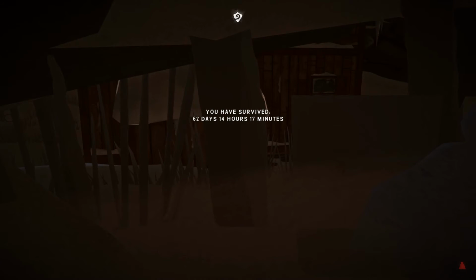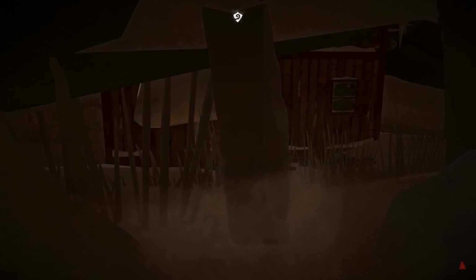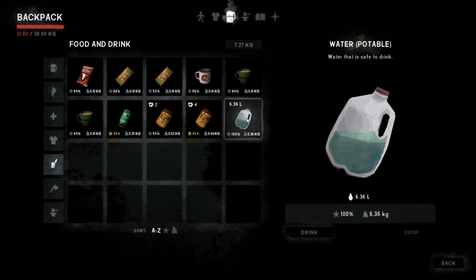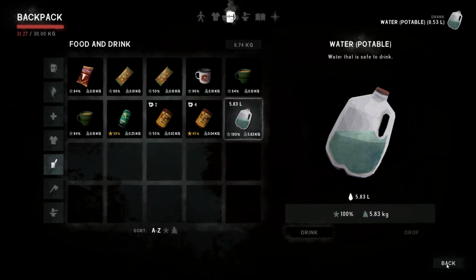62 days, 14 hours, 17 minutes. So we're into day 63. And I could eat anything. We're now pretty much out of objectives. So what we need to do is get to the dam to harvest some metal so that we can repair things as needed, make more sewing kits out of fishing kits.